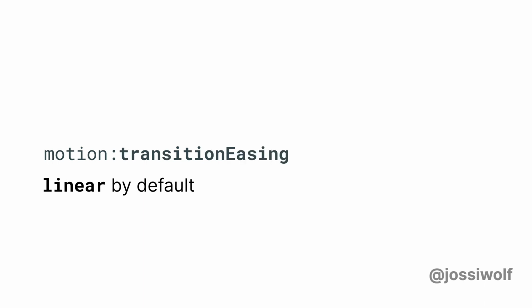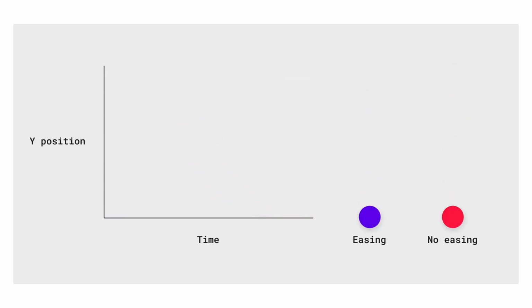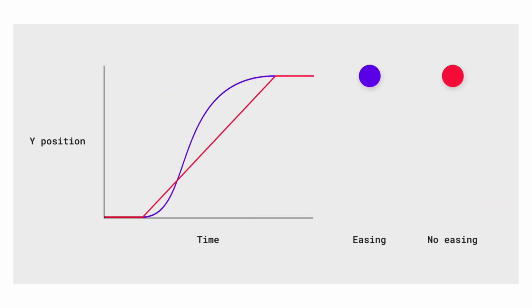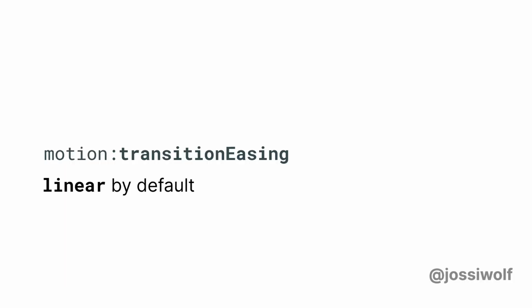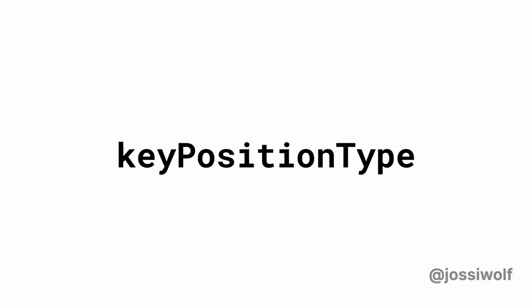And then there's also transition easing, because you might want to just follow the material design guidelines or something. Easing can be really helpful to smoothen out your animations, to make them behave more like in the real world. By default, this is linear in MotionLayout, but you can also set it to cubic values to make it smoother. There is some good documentation on that in one of the blog posts I will link later. And then there is also keyPosition type. This is a thing I always struggle to explain.